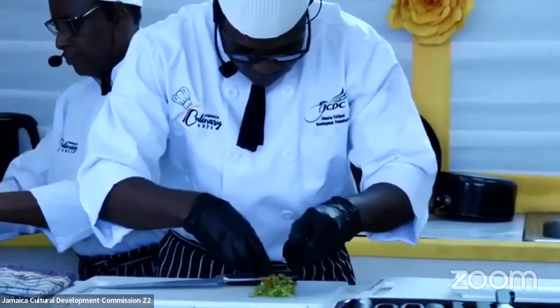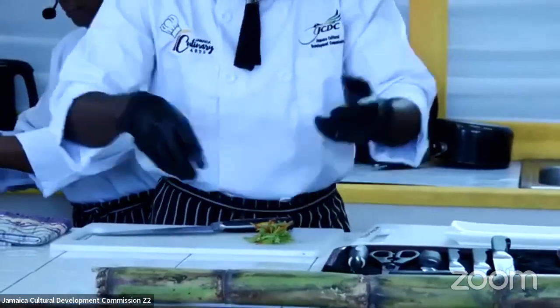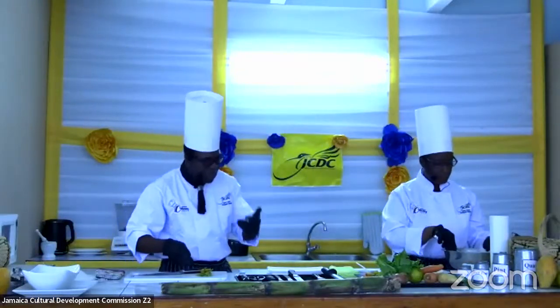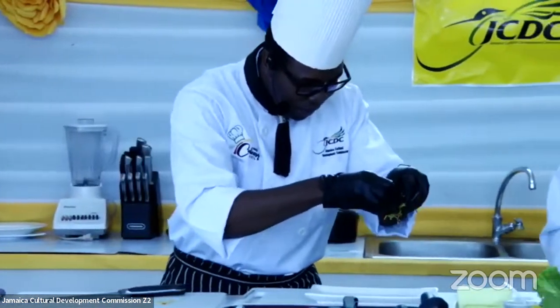I just want to have a little something to put on my plate, right? And this is just one simple idea for the salad allocation. There are many other things you could have done. You could have gone more advanced and done things like tomato concassé and fancy stuff, but I'm just showing you some simple stuff that you can do from home.